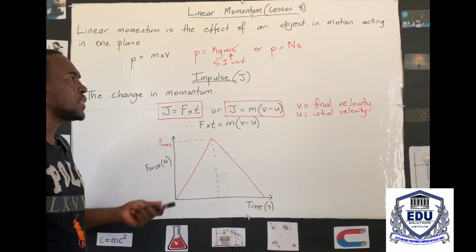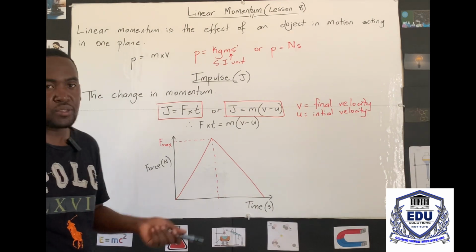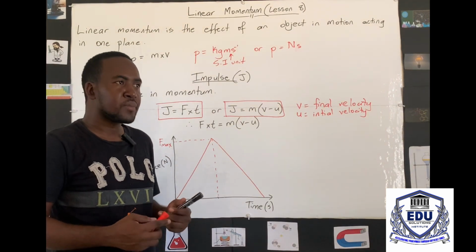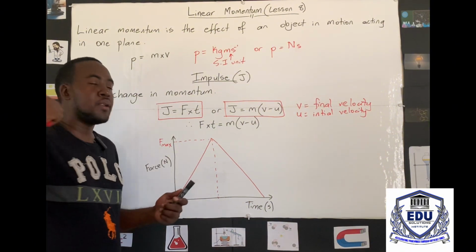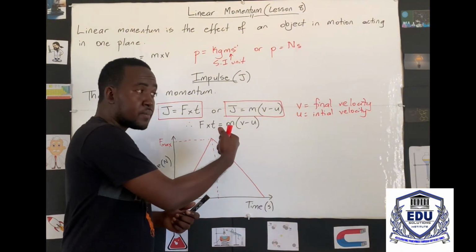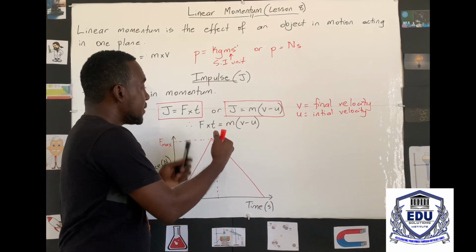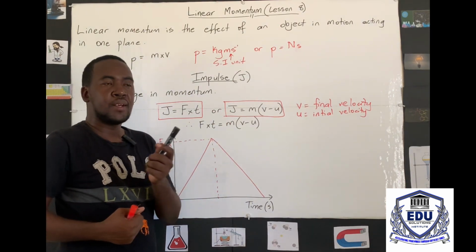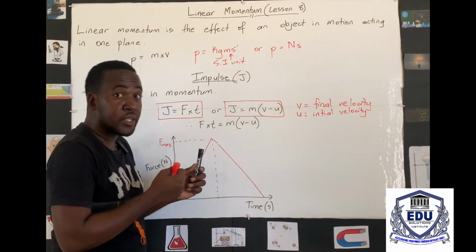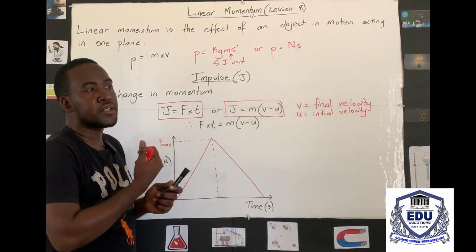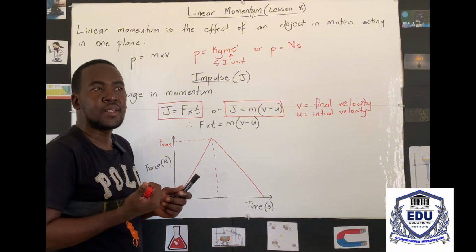Now, what's the importance of impulse or momentum? Let's consider a tennis ball hitting a rocket. Right? So when the tennis ball approaches the rocket, then the rocket applies a force. A force that it applies will cause the ball to change direction, and change of direction means velocity is changing, right?